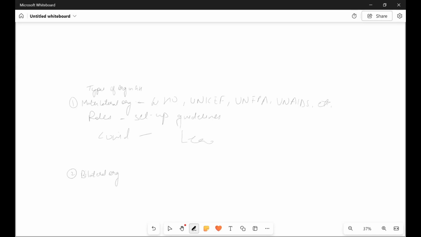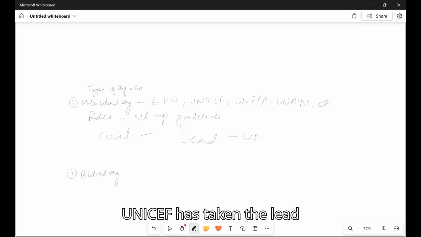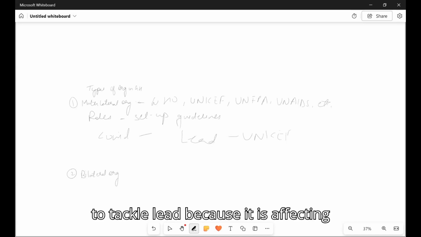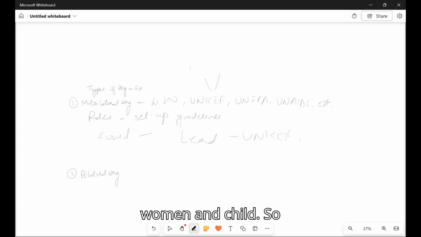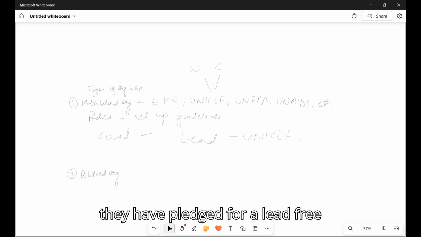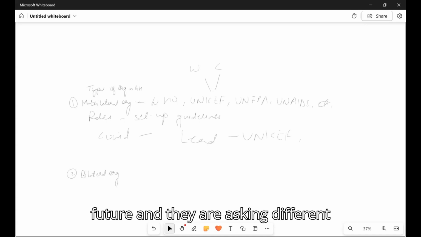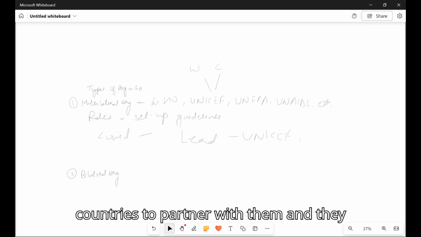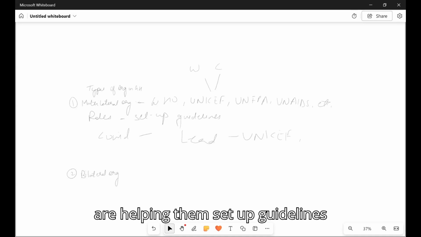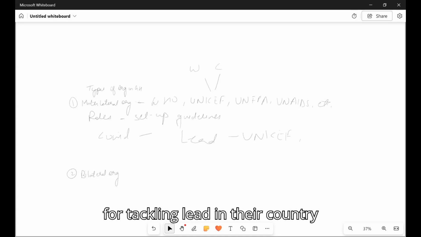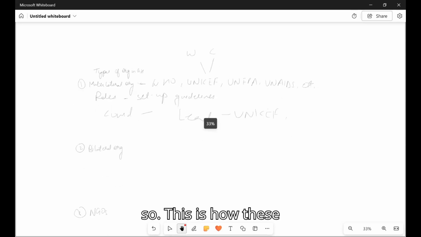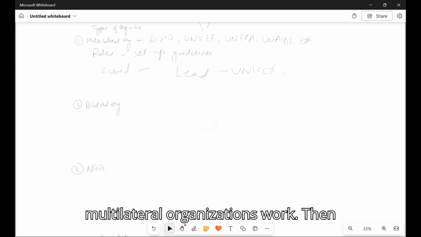UNICEF has taken the lead to tackle lead because it is affecting women and children. So they have pledged for a lead-free future, and they are asking different countries to partner with them, and they are helping them set up guidelines for tackling lead in their country. This is how these multilateral organizations work.